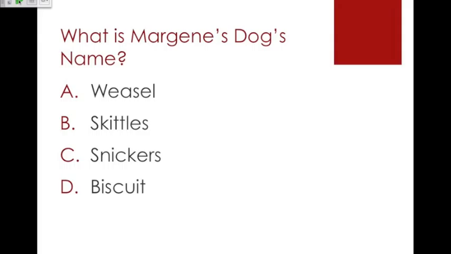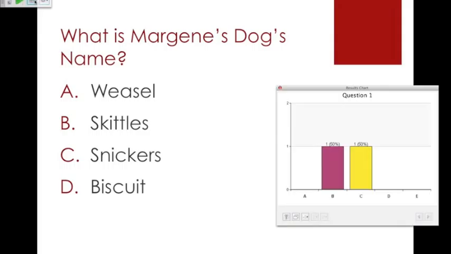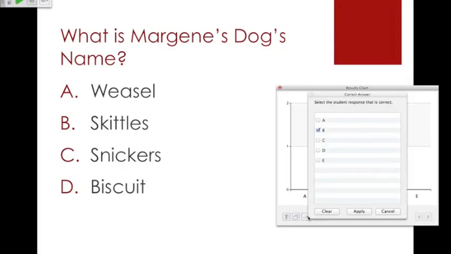I'd like to see the results of that. So I can simply pop that up. And there are the 2 different answers that the students have given. I want to indicate that one of those answers is correct. That way it will indicate in iClicker that it is correct as well. So I'm going to click on B. My dog's name is Skittles. And down here in the lower left-hand corner, there's a couple of options, and we want to click on the option for correct answer and apply that.